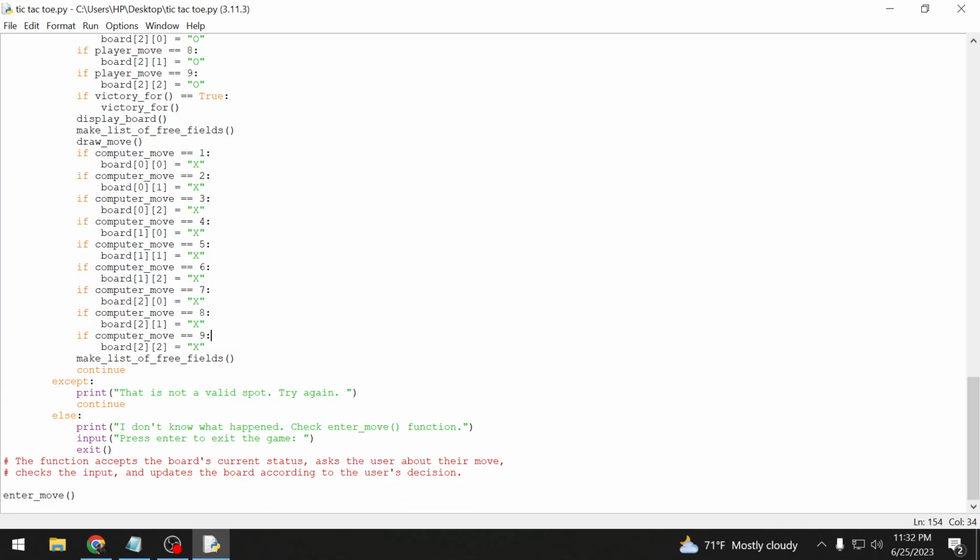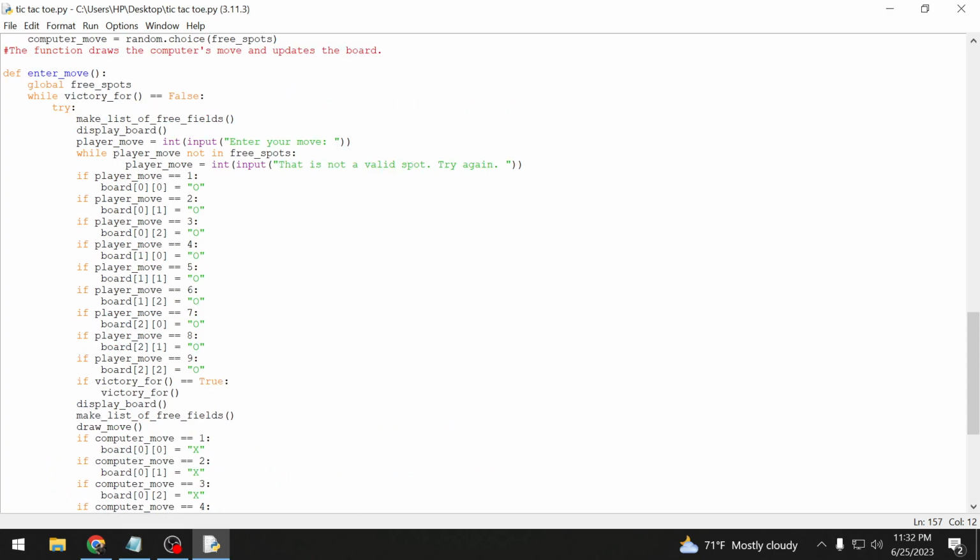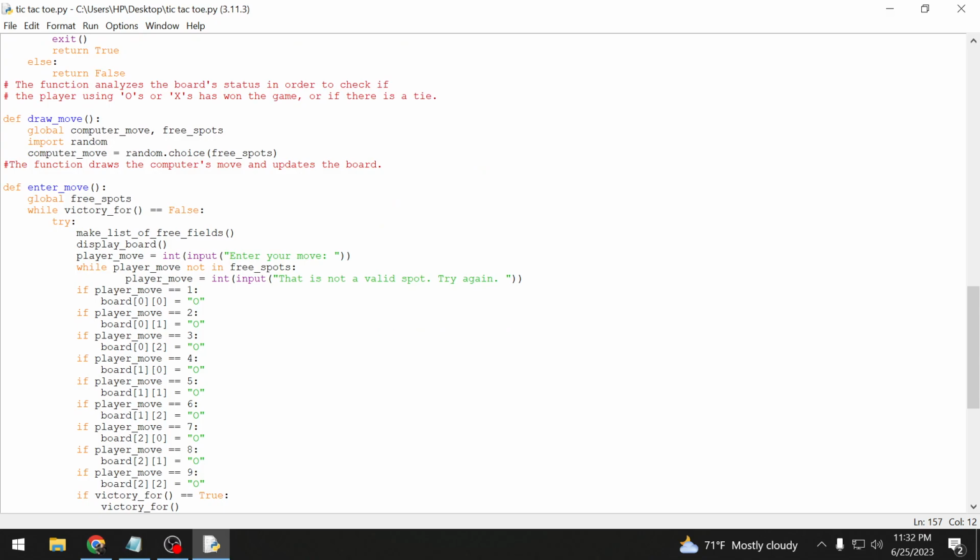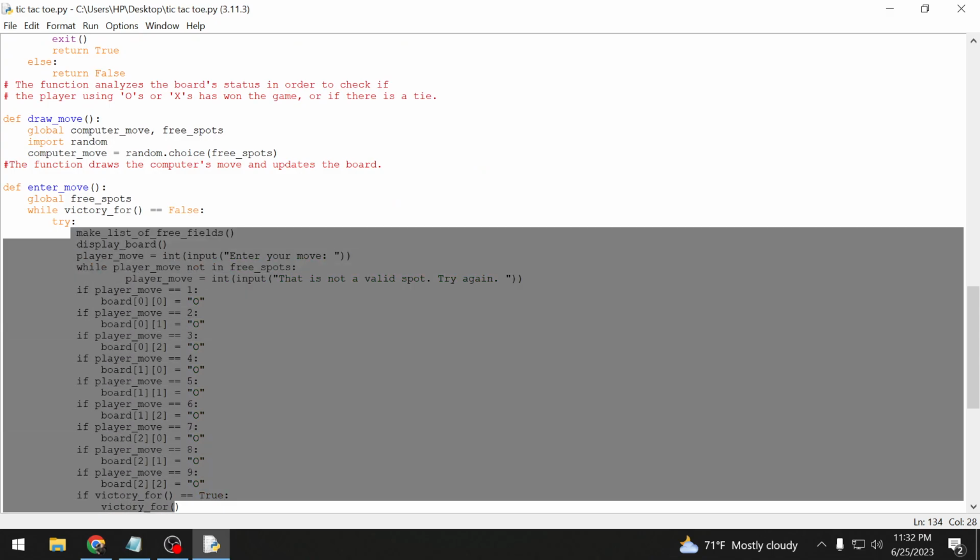And since a turn occurred, we need to once again update the list of free fields. So from there, we're kind of done. We put this continue in here, and because we're in the while loop until victory4 returns true, it's going to go back up here and iterate through all this again.